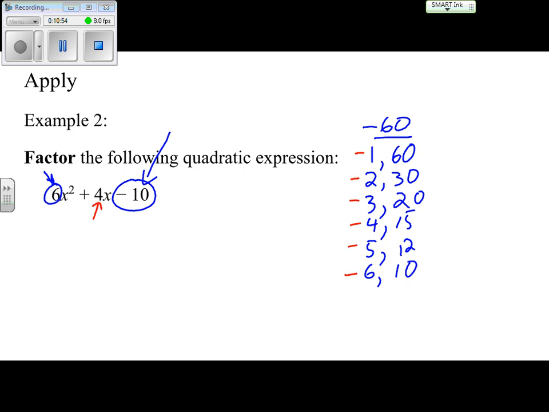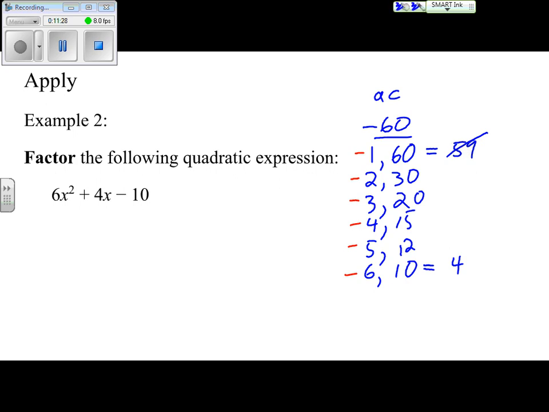Now, obviously, if I add together 60 and negative 1, I'm going to end up with 59, which is way too big. And so I'm going to save myself a little trouble, and I'm going to jump down here where the numbers are a little closer together. And I have 10 and a negative 6. I'm going to add those together, and I get positive 4. And lo and behold, that's what we had here. So same steps we were doing before, except we had that extra thing where we did the a times the c rather than just listing the factors of the c. Now, if you'll remember before, our a's were always 1. So really, you could have thought of it that way as well. But here we have this a term of 6.